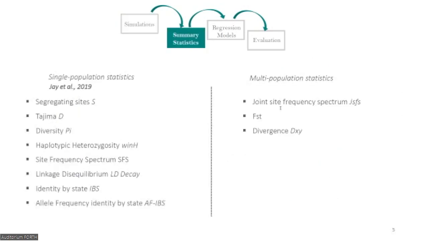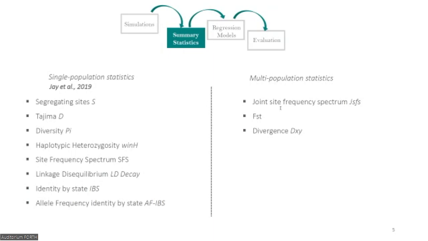So then the idea is to compute many summary statistics. It is the advantage of using this regression method over ABC, for instance. The idea is that we compute many different summary statistics, and we will let the regression methods use the ones that are useful. So first, we computed summary statistics at the scale of population. In that case, we computed them on population 1, population 2, and the overall population.